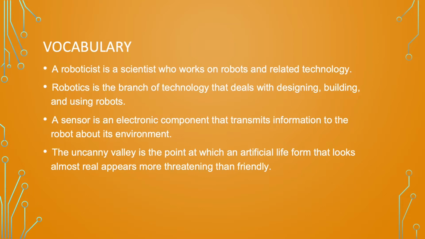Robotics is the branch of technology that deals with designing, building, and using robots. A sensor is an electronic component that transmits information to the robot about its environment. The uncanny valley is the point at which an artificial life form that looks almost real appears more threatening than friendly.